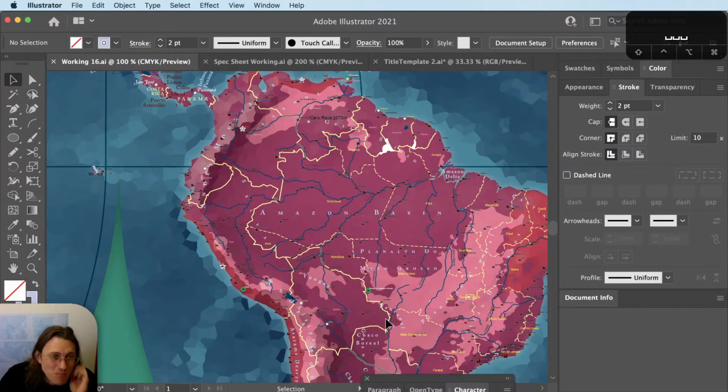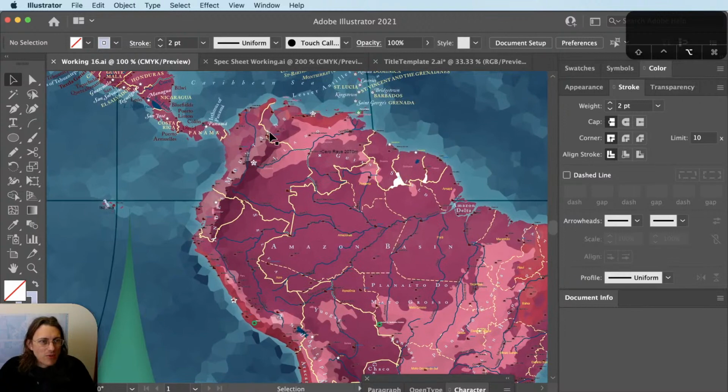That's most of our physical features. Got a peak or two that can be labeled. We got a bunch of rivers. And then we got all the cities, towns, Brazilian states or provinces, whatever the particular designation is for admin 1 units in Brazil, not sure. And countries and capitals and all that good stuff.